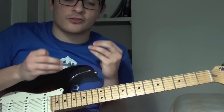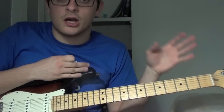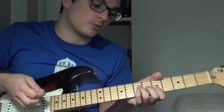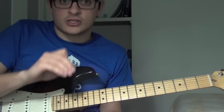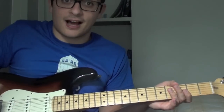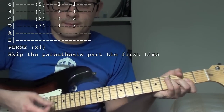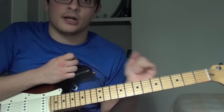But a little bit of a peculiarity of this verse is that you are not supposed to play the very first chord. So you are going to wait the very first time of the very first verse. You are going to play after the chorus and then you're going right after two. If you listen to the song, this will be extra clear.